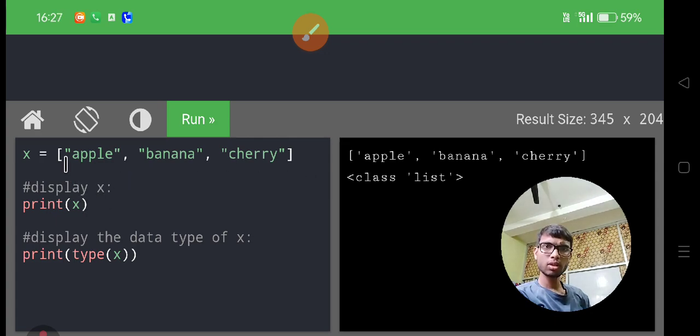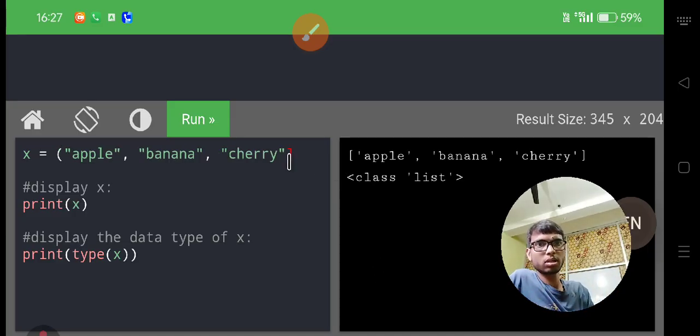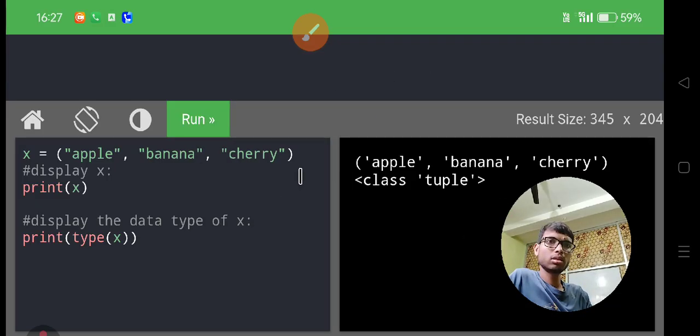Now, if we remove this bracket, then it should be an error. Not an error. Print x and type this, not an error.